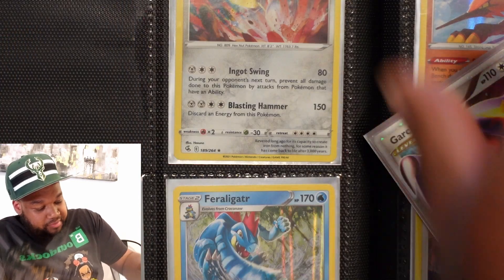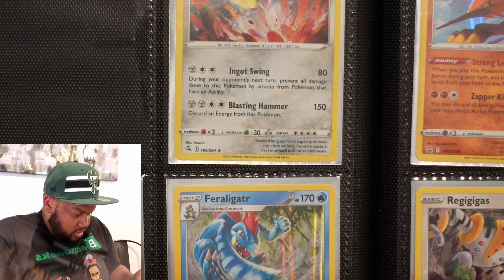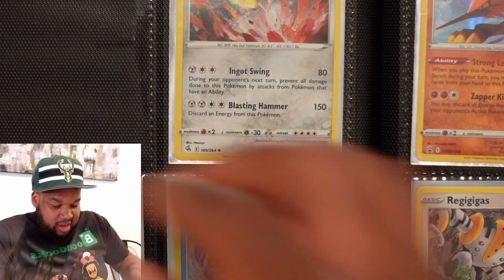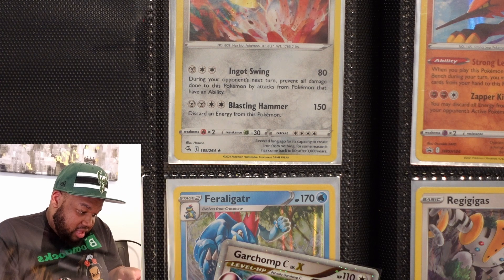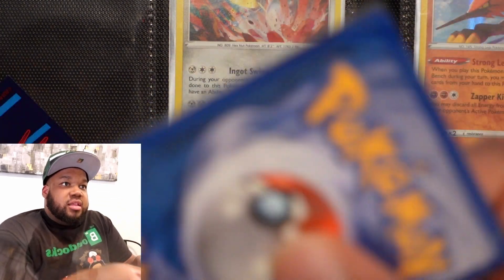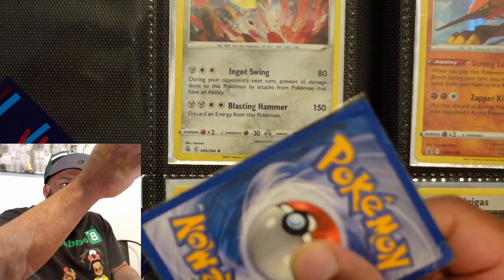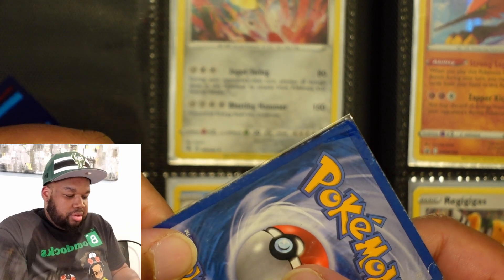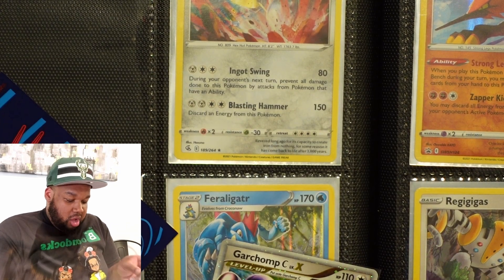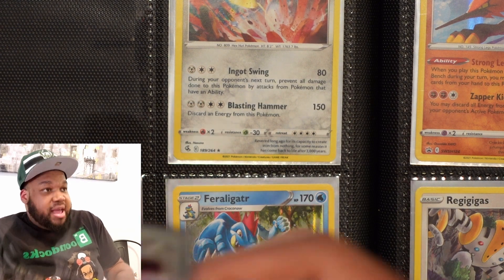But this other one — this Garchomp. Somebody actually colored in — it might be the Garchomp — somebody used a blue marker to color in one of the spaces right here. They colored it in, if you can see that. It's colored in with a blue marker. Awful. Somebody just colored that in and marked it as near mint, which is why I was so mad about it. But this Garchomp has some battle damage too. Obviously I bought it because of Cynthia — it looks really nice, but they're binder.